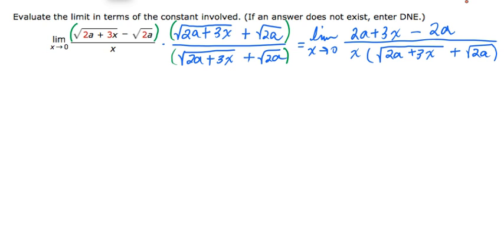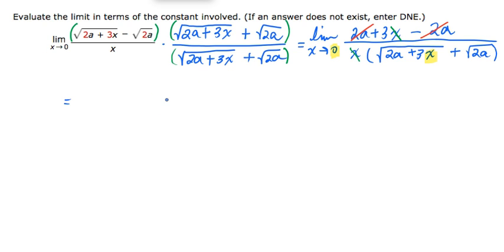Okay, now we're looking for things that simplify, and up here in the numerator, I have 2a minus 2a, and after you cancel those, then you're left with 3x in the numerator over x times that. So actually, after you cancel the 2a's, then you can cancel the x's. And in fact, then we can take the limit, so I'm not going to write limit as x approaches 0 because we can now go ahead and take the limit by plugging in 0 for x right there, and we shouldn't get an indeterminate form.